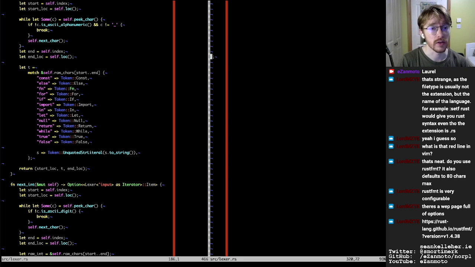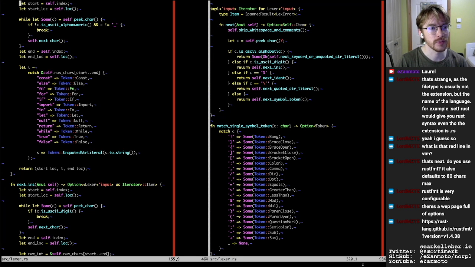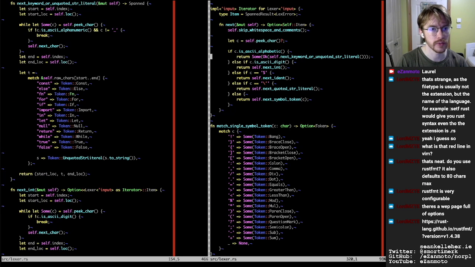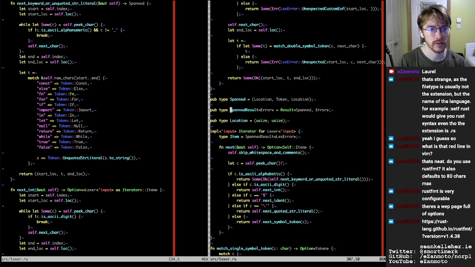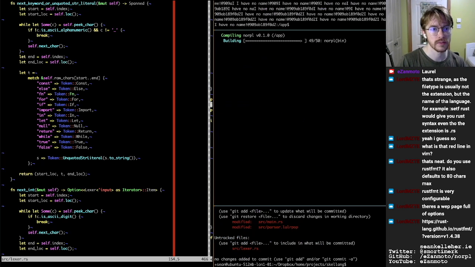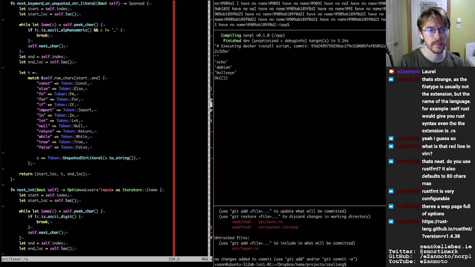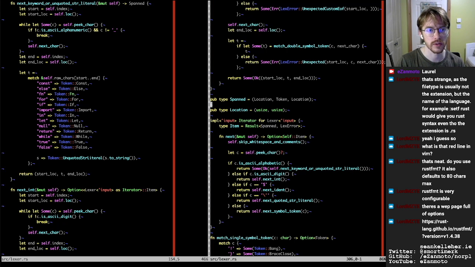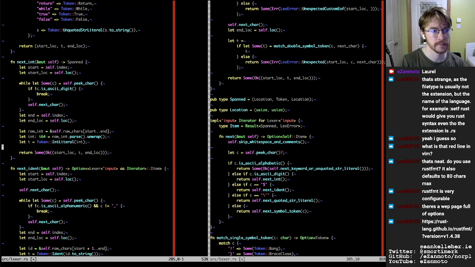Nice. Yeah, so that's a few hoops to jump through there, but that seems to have simplified things considerably, and in fact I can just refactor that as well. Yeah, so there we go. Not sure spanned really needs to be public, but I think it's fine the way it is for now. And we'll go spanned here.